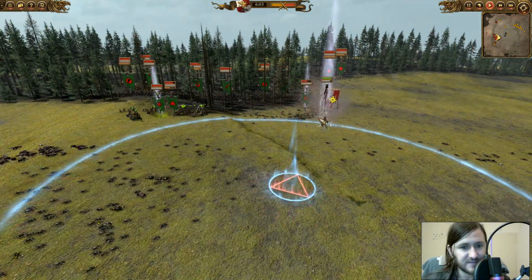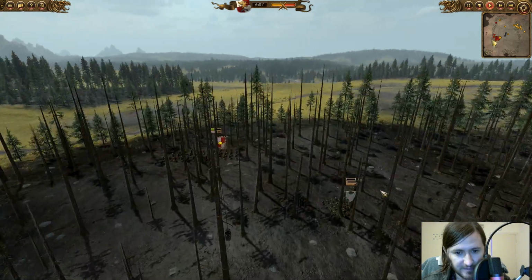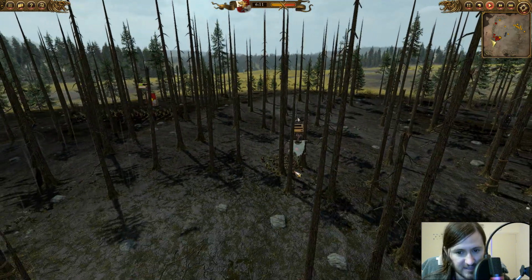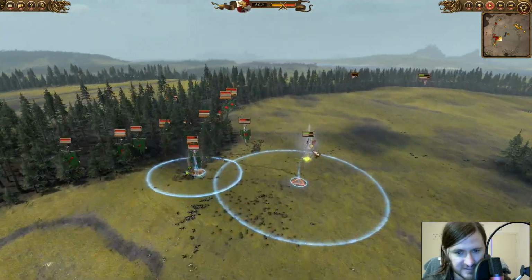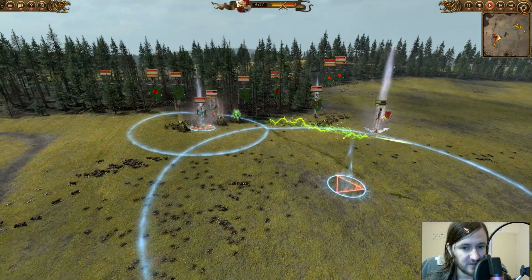So now I'm a sitting duck, and you can see he's going to send his artillery onto me. He's going to send everything onto me. And yeah, this was what I was talking about, guys. These Plague Claws are just totally exposed, and they're already going to rout just standing next to those Knights of the Blazing Sun. But yeah, Balthazar is in a lot of trouble.